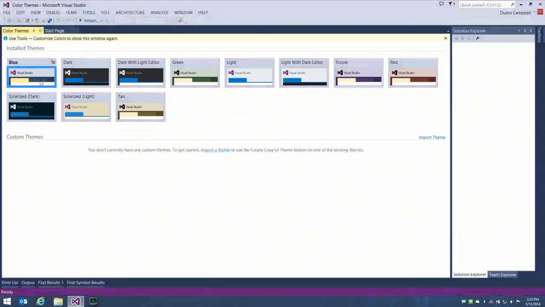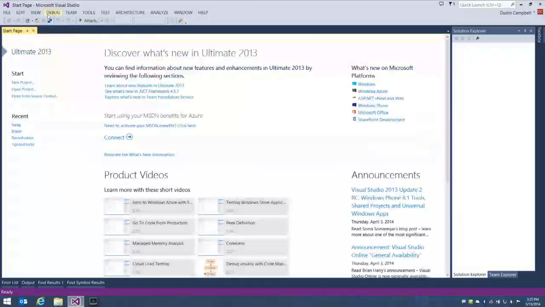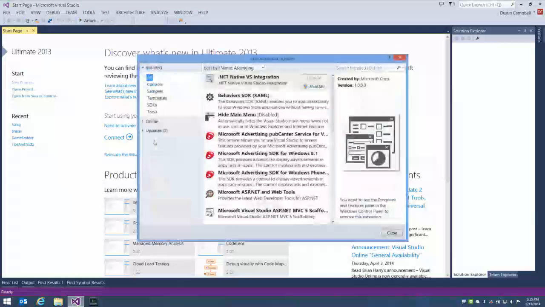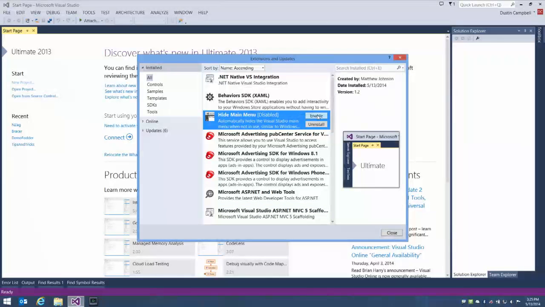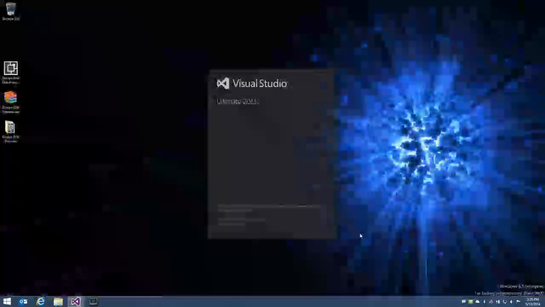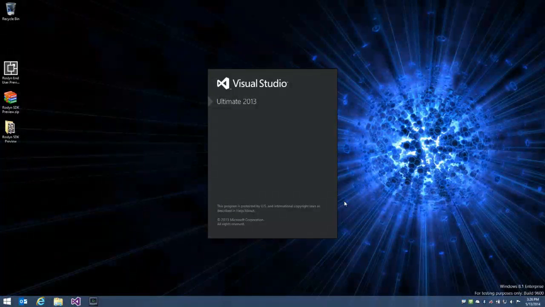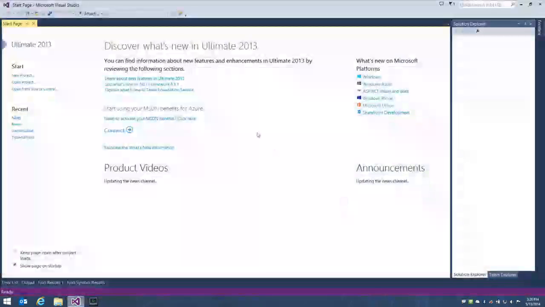Now, we mentioned earlier that all caps menu up there that's really, really popular in this room. There's an extension for that too. Most people know there's an extension that will turn it back into being Pascal cased and not all uppercase, but I actually prefer the hide main menu extension and just get the thing gone altogether. I never need to know there's a file menu. I know there's a file menu, right? So go ahead, enable that, restart Visual Studio again, and now it's gone. I don't need the main menu at all.